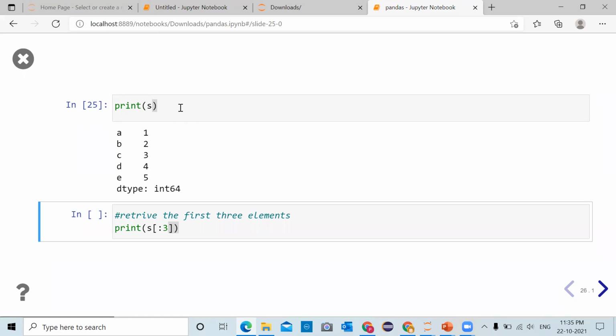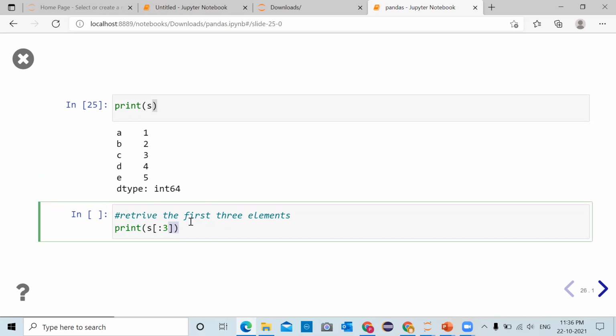First we will print S. S is a series containing elements 1, 2, 3, 4, 5 and indices A, B, C, D, E. Now, when you use slicing S in square bracket, nothing colon 3, this indicates that you are starting from 0 and running till 3 minus 1, that is 2. Element at index 0 is 1, at index 1 is 2, and at index 2 is 3. So the output of this execution is 1, 2, 3.